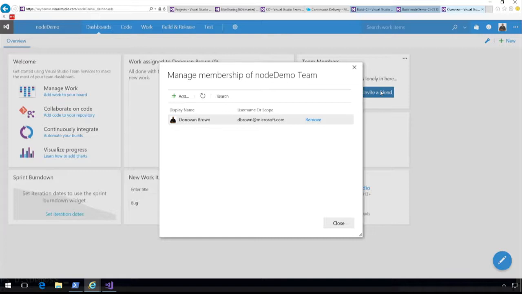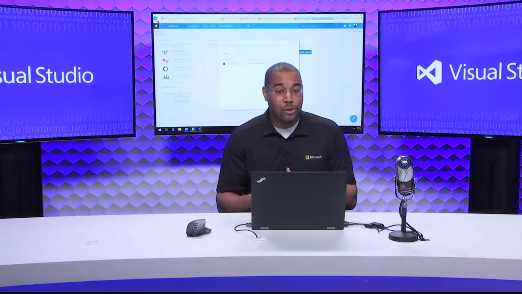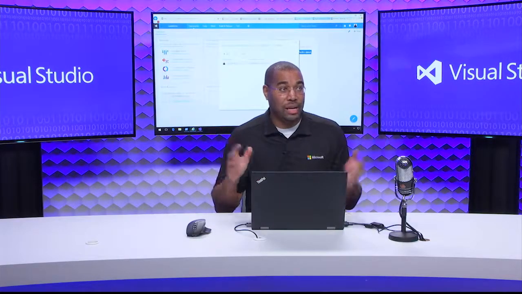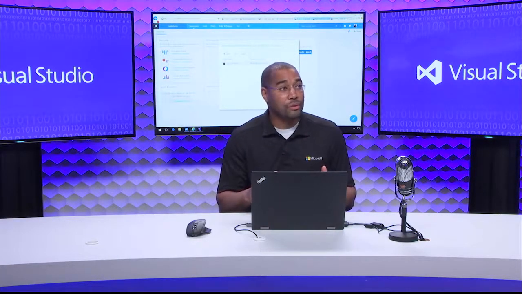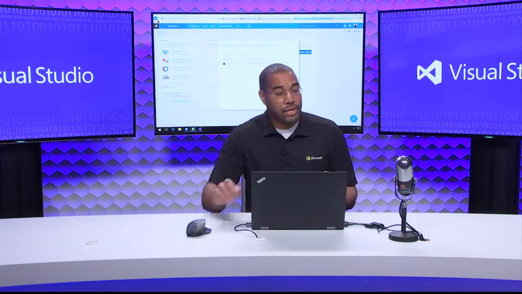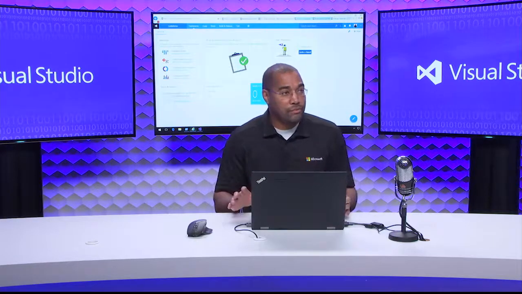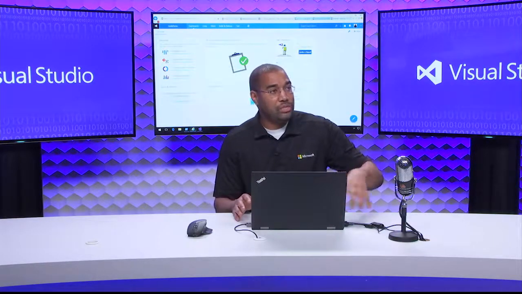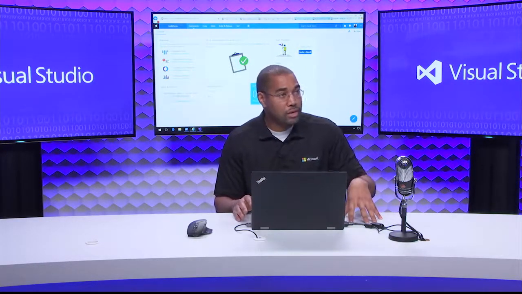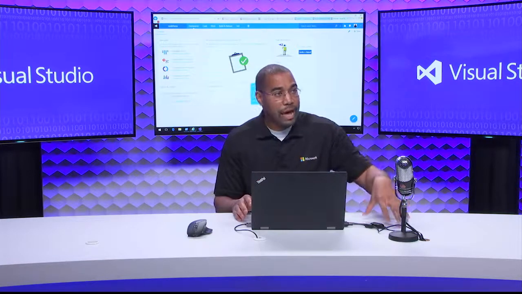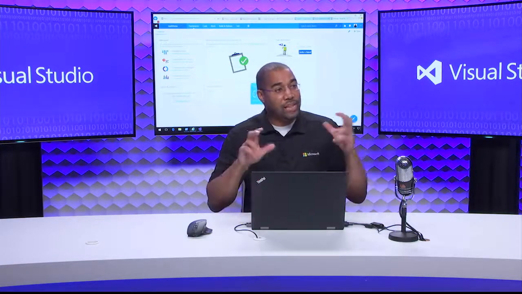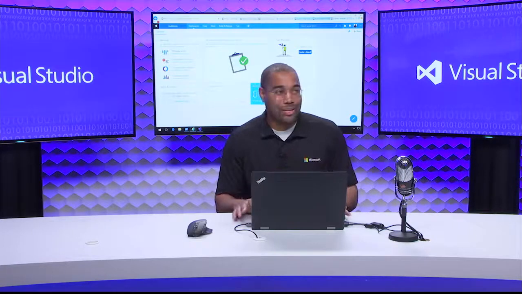You can do that for 5 people who do not have an MSDN. If you have an MSDN, you can invite all your buddies who have MSDN. They will not count against your 5 users. That's awesome. And we also have a stakeholder license, which is basically for a person who will not be slinging code. They're not a developer, but they have a vested interest in being able to track the progress of this project. They might want to be able to give you feedback. They can have a stakeholder license, which does not count against the 5 people again.